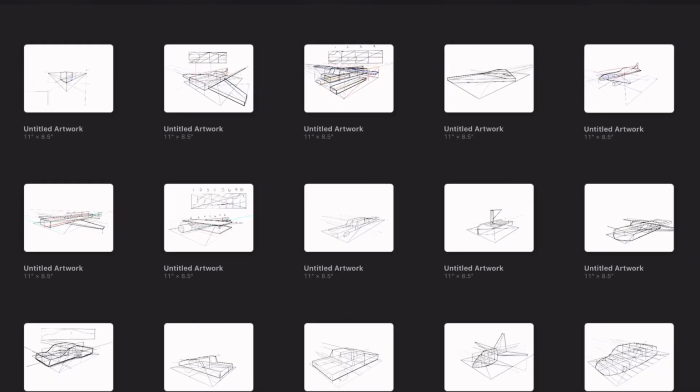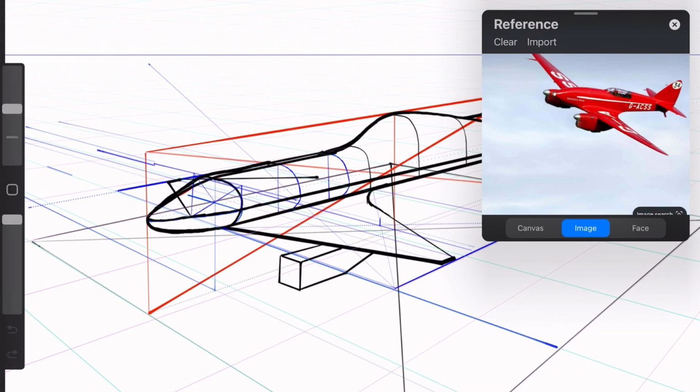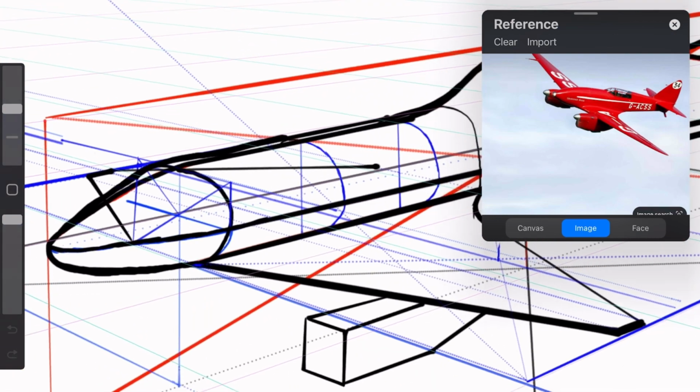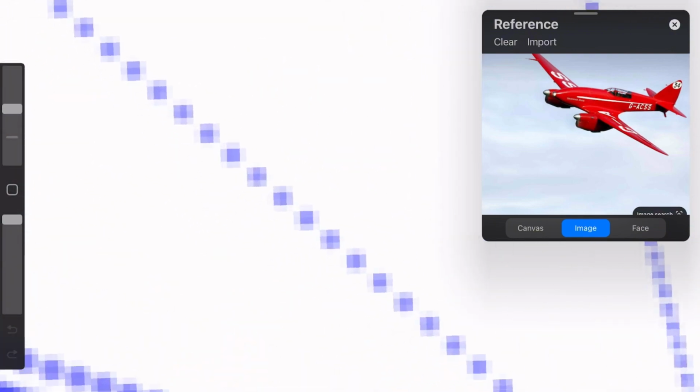Then we have this plane, and honestly, I wasn't too upset with how this came out considering the failures of everything else, and I started to gain a little bit more confidence here. But this is what I'm talking about. Like I don't know, the wing on this side I feel like should be shown a little bit more. Like I'm not sure because you could see. Maybe you can't see.